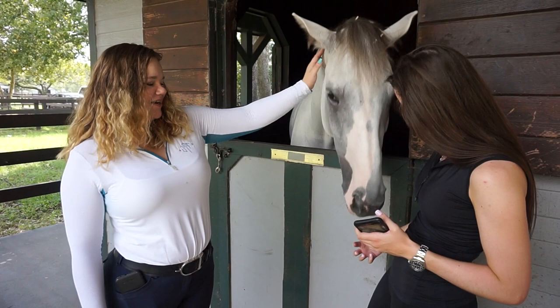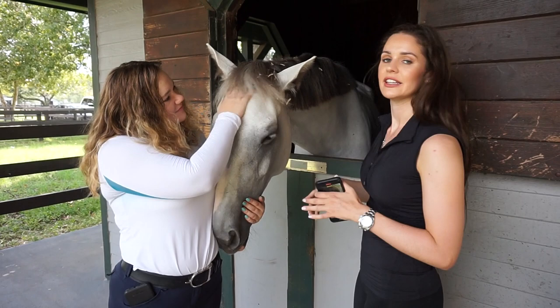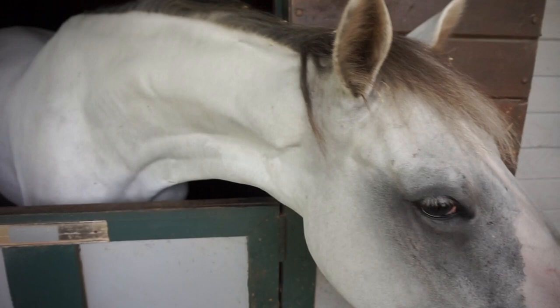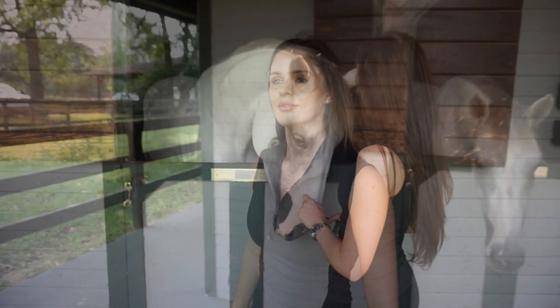You're very pretty and very friendly. And she's a very sweet horse. And gray and very clean. And we're very, very particular about keeping her clean. I feel like it wouldn't be allowed to let it get dirty on this yard because it's too clean. I like those stables too. Yeah, really cute view. Should we do a little ride on her?